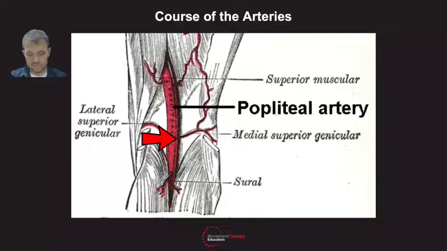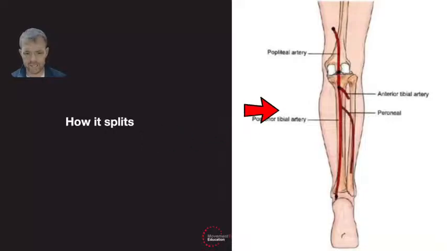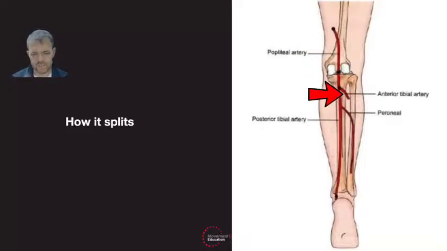As it travels through this area and where it splits, it's given different names. So if we have a look here, there's the popliteal, and then we've got a branch coming off of that, which is the anterior tibial. So you can guess where that's going to go. And then we've got another branch coming off, which I assume has been renamed the fibular artery, the peroneal artery just there. And then we've also got the posterior tibial artery just here. Okay, so it's all coming off of that popliteal, but then we've got little branches coming off and supplying other different bits as well.